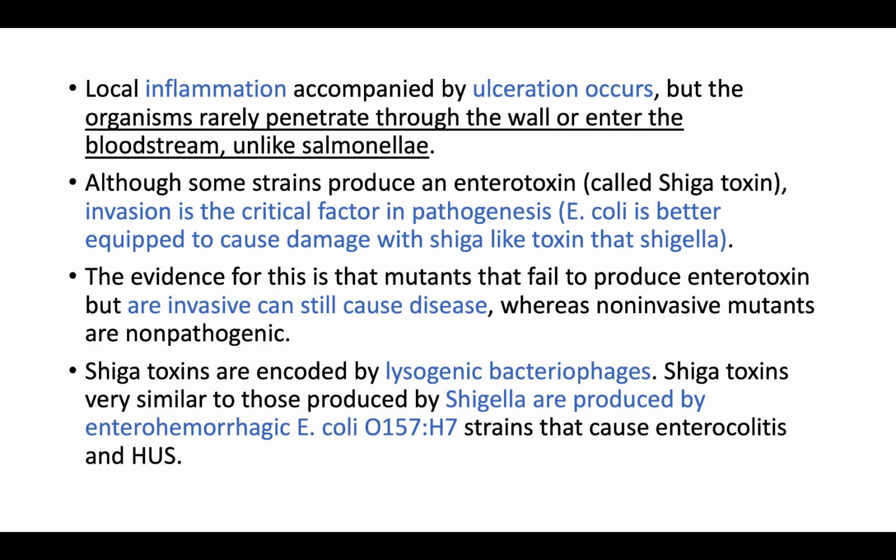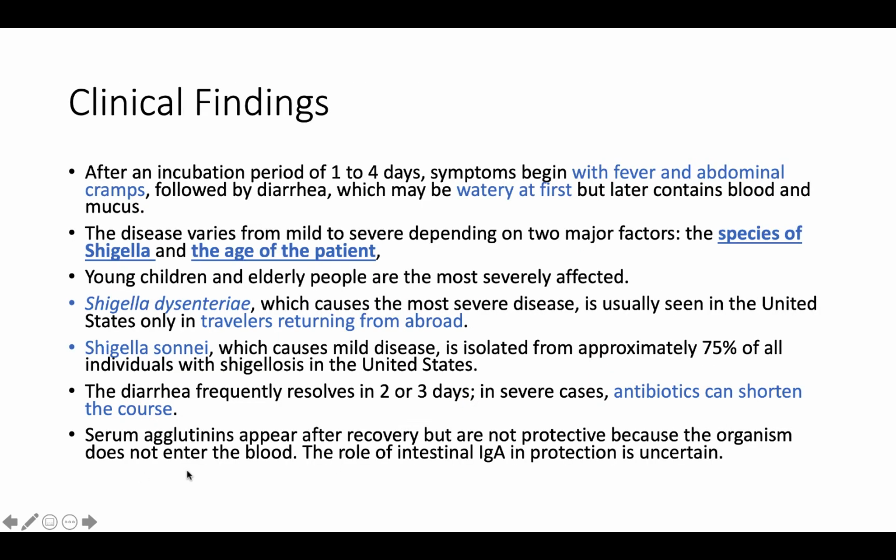This means Shiga toxin in Shigella is not necessary for dysentery. This point is very important. How does the Shiga toxin, since we are talking about a toxin, you would be remiss not to always say bacteriophages. So it's a lysogenic phage that infects both Shigella and E. coli, and that's how it transmits into both. We said that EHEC can cause enterocolitis, and then with the use of Shiga toxin they can cause hemolytic uremic syndrome. Okay.